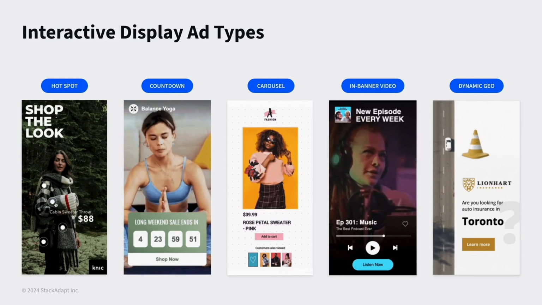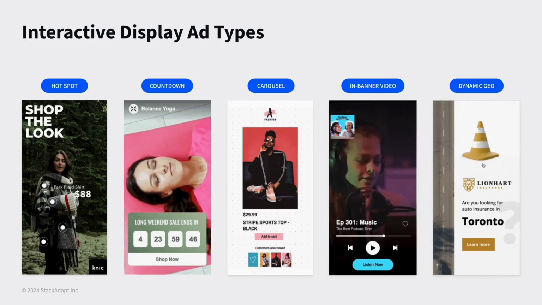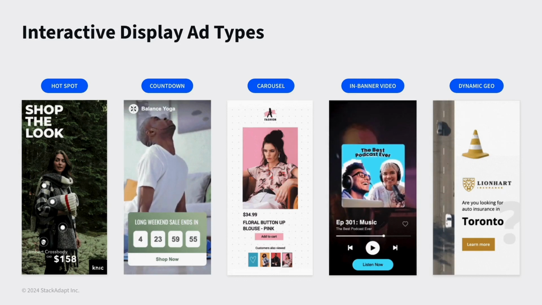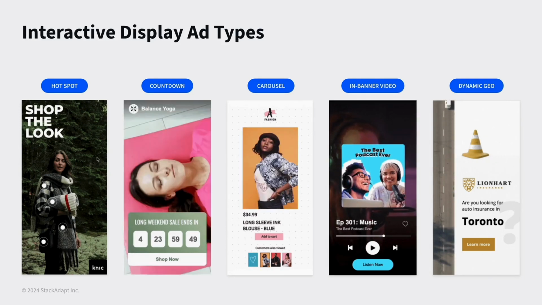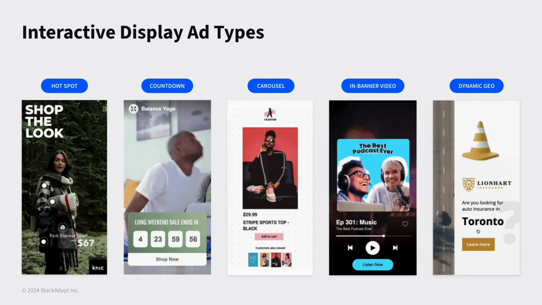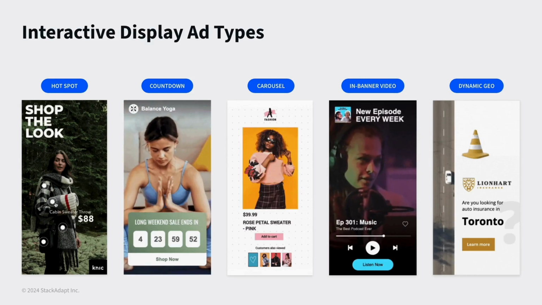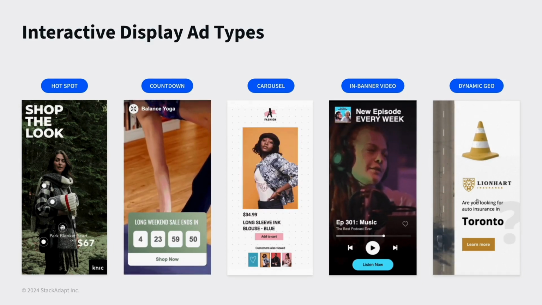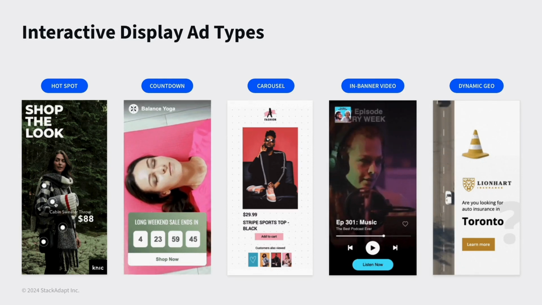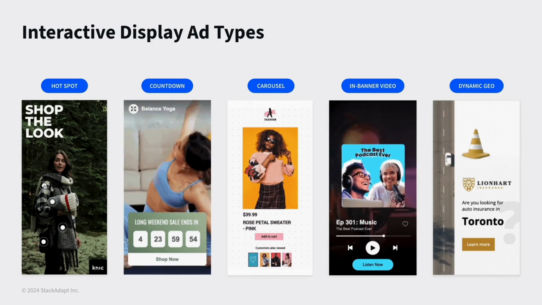Next along, we have Countdown. A dynamic countdown unit can help create a real sense of urgency for your audience to perform an action with a really strong call to action. Carousel. A carousel, by showing a variety of products or services, we can spark interest from your target audience. Again, it works really well across desktop and mobile, where the user can swipe or click the arrows to browse through the product shown. We can also use multiple clickouts to reduce the number of clicks in order to get to a purchase and so improve the overall user experience.